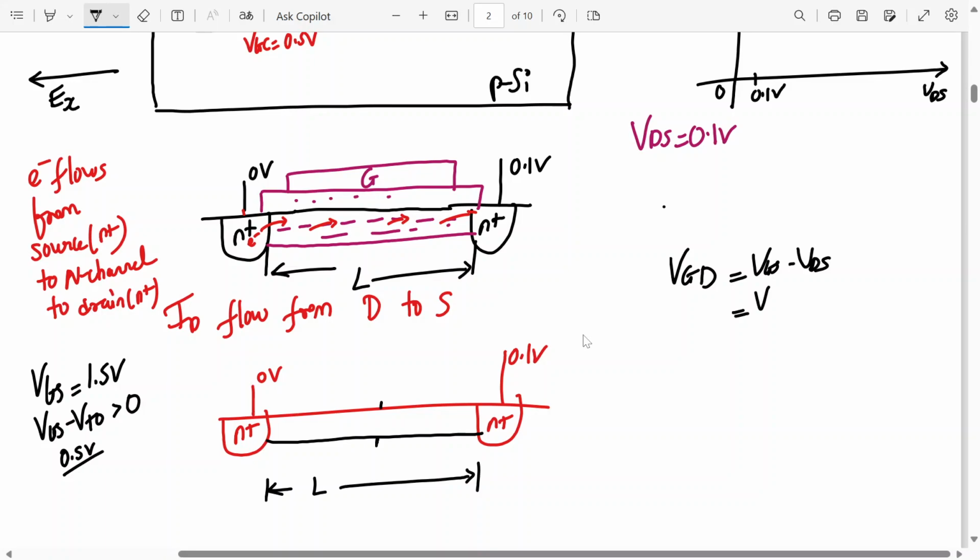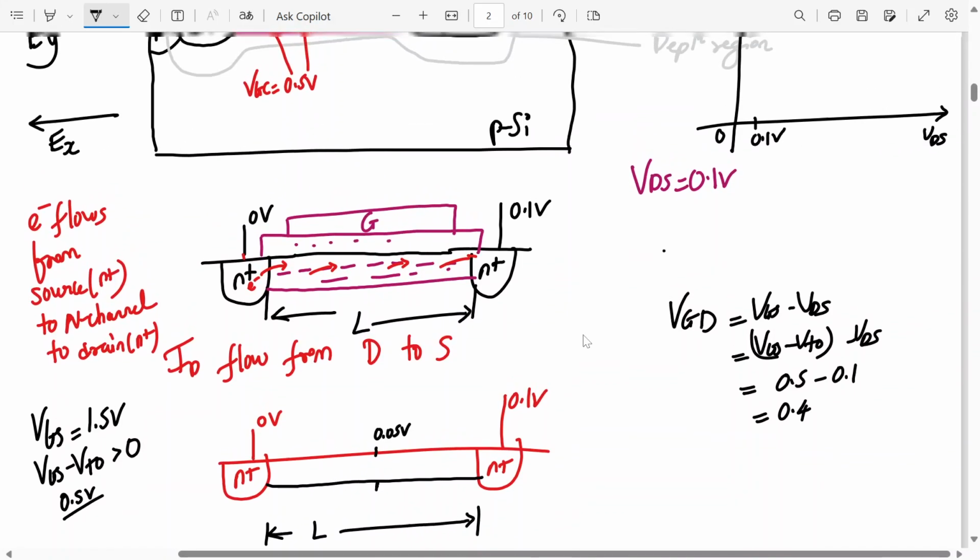And for the channel to form, this should be VGS minus VTO minus VDS. So how much is this? 0.5 minus 0.1. At the drain end, how much is the voltage over here now? This 0.1 is here, it is 0.5, 0.05 in the middle almost. How will this voltage be distributed? 0.1 at the drain, in the mid of the channel it is 0.05, and here it will become 0, right? So how much will VGD be? VGD is same as VGS only. How much is it? 0.4, right? Yes or no?